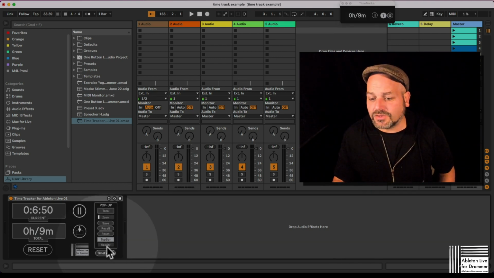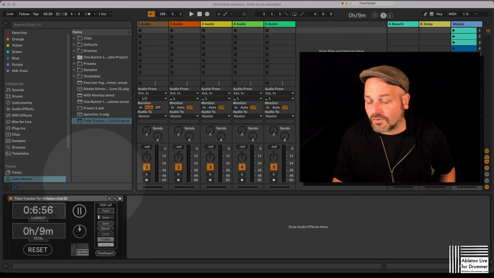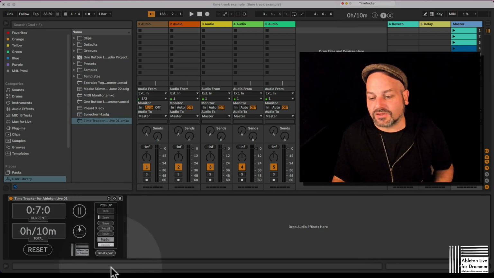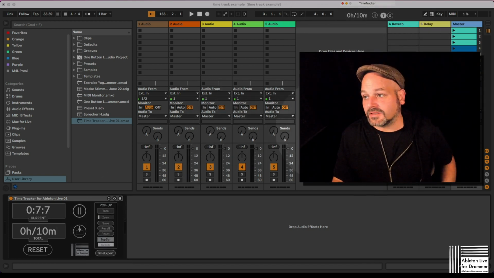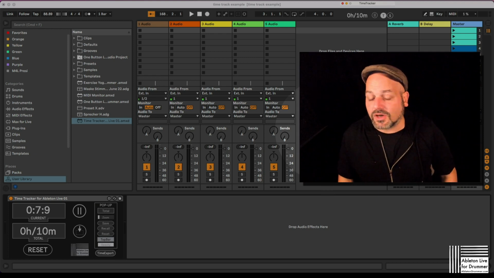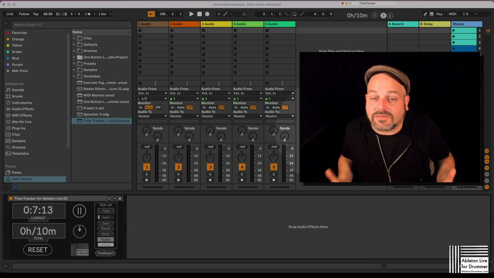So for Mac users, you will get opacity here as well. This unfortunately doesn't work on Windows so far. So you can now save this position. For example, if we get rid of the top bar, it fits quite nicely in your whole Ableton Live view. You can now save this, or it will be saved in your project.